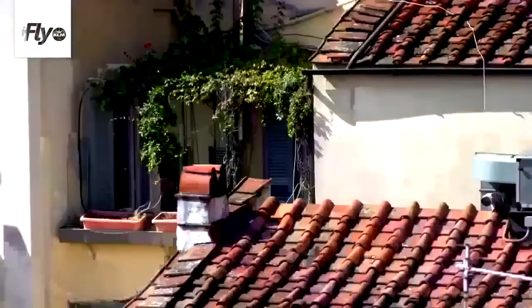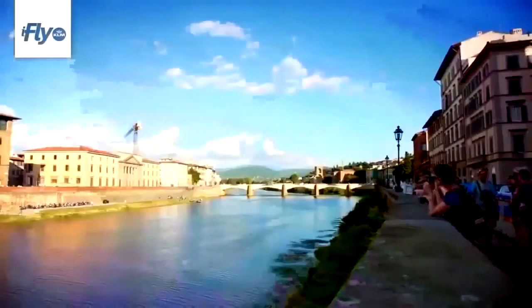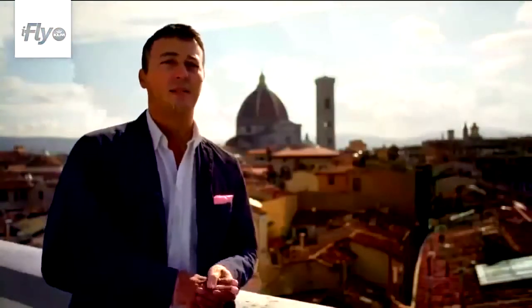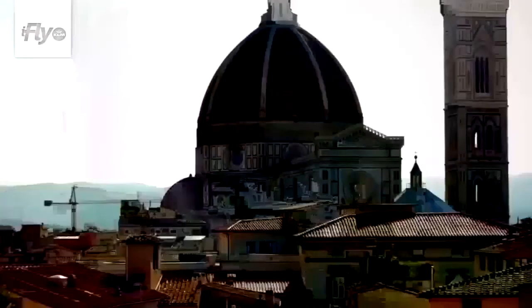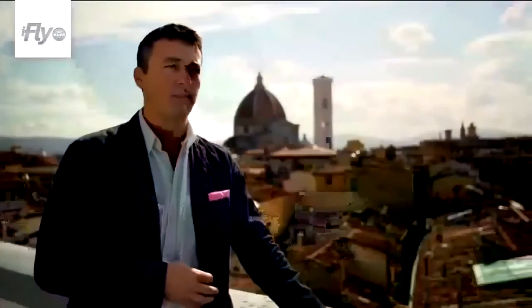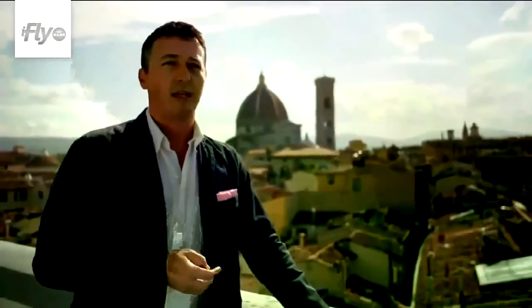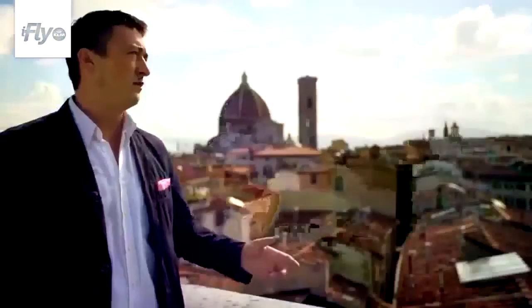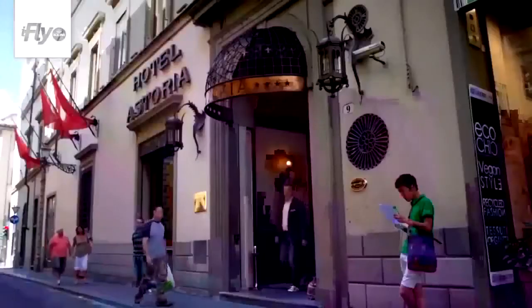Florence is born all around its river, the Arno. Florence got an enormous growth around two main activities: wool and banking. This allowed the city, in the 13th century, to start its growth. A lot of the Duomos started to be built at that time, and other very important buildings as well. Then it got a boost with the period we call the Renaissance, and with the Medici family coming to power. The Medici family influenced the Renaissance heavily, because they invested a lot of money in supporting artists. We can say they were like the founding backers of the Renaissance.